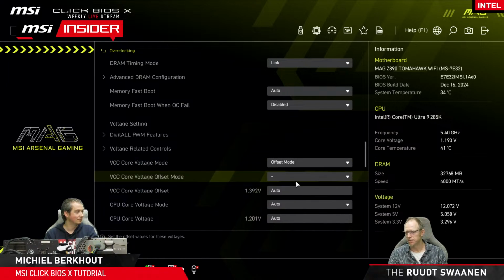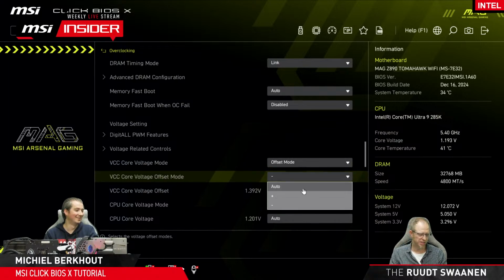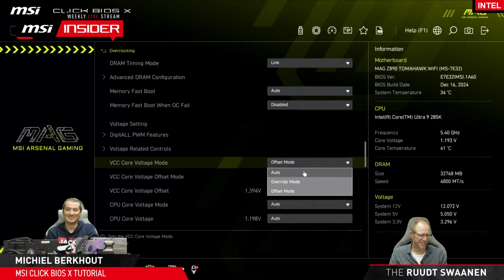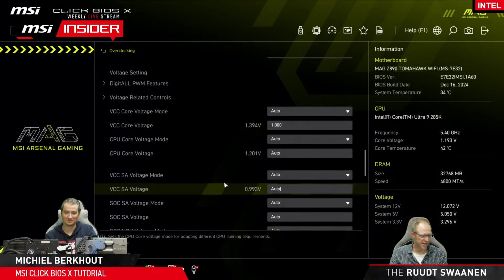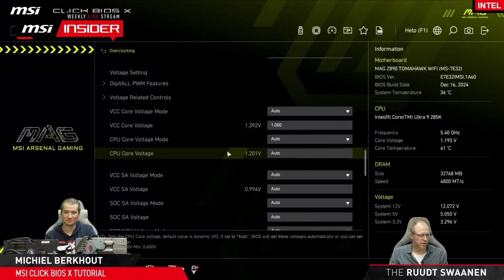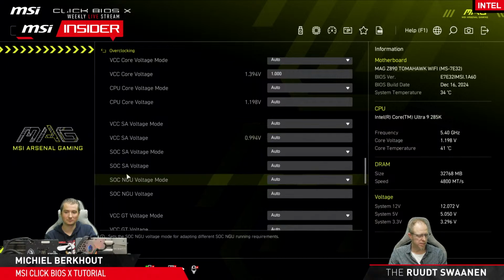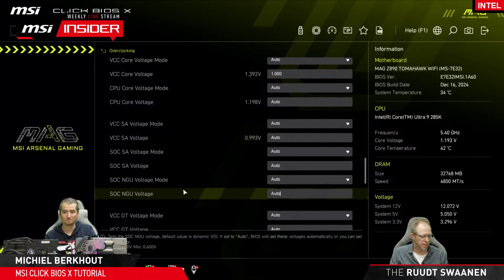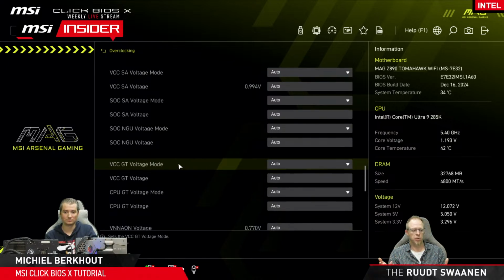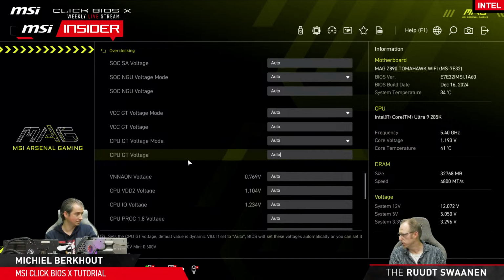I've messed with this on Raptor Lake before. Did you see a lot of blue screens? When I did both, yes. So don't do that. I did it, so you don't have to. CPU core voltage, that's just a setting you're gonna do. Also the system agent and the NGU, that's new with Arrow Lake. That one, you probably can find guides on the internet for what to set for best results. And SA is also, if you want to do memory overclocking, usually SA voltage also needs to be tuned or set to a specific voltage to get the best results.